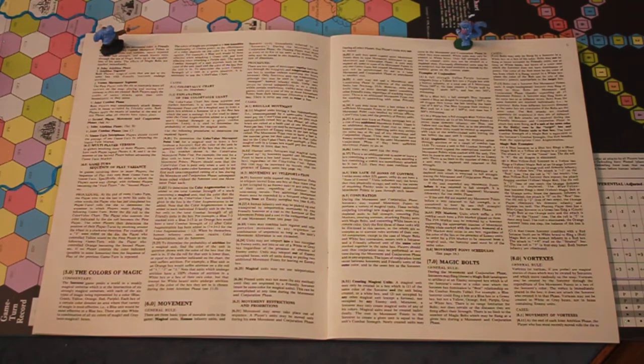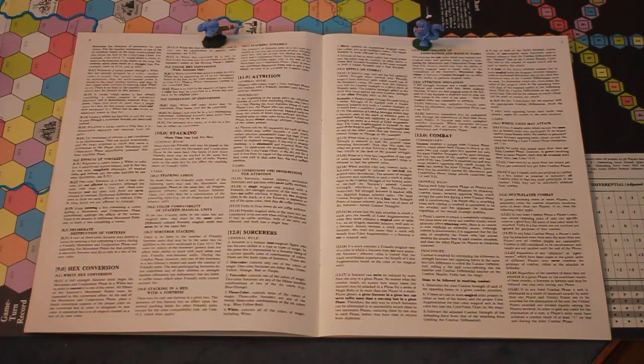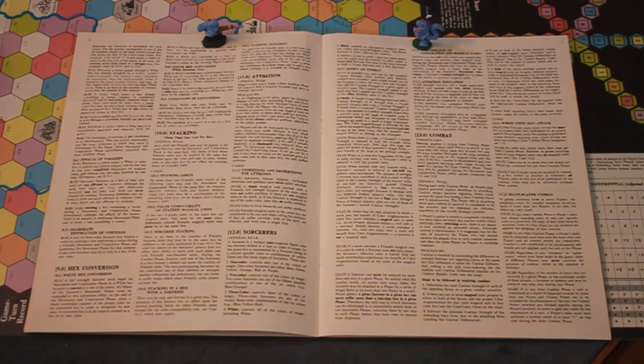Movement of vortices. At the end of each generation phase, the player who has most recently moved rolls the die to determine the direction of movement. Whenever a vortex passes through a white hex not already occupied by a vortex, another vortex is created. A vortex which enters a hex already containing a vortex counter is considered destroyed. There may never be more than one vortex in a hex. Vortices which end their movement in a white hex do not create an additional vortex in that hex.